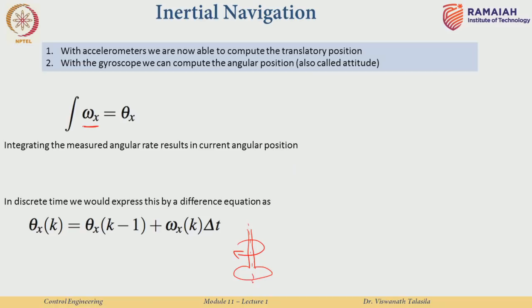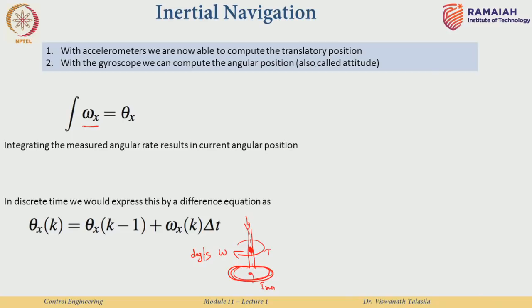So the disc will have some inertia, it will have some mass and so on, and you apply a torque on this disc and you rotate it, right. Say for example, I have connected a motor over here and I'm continuously rotating the disc, and here if I place a gyroscope at this location, it's going to measure the angular rotation rate in the units of degrees per second, right, that's what the angular rotation rate is.